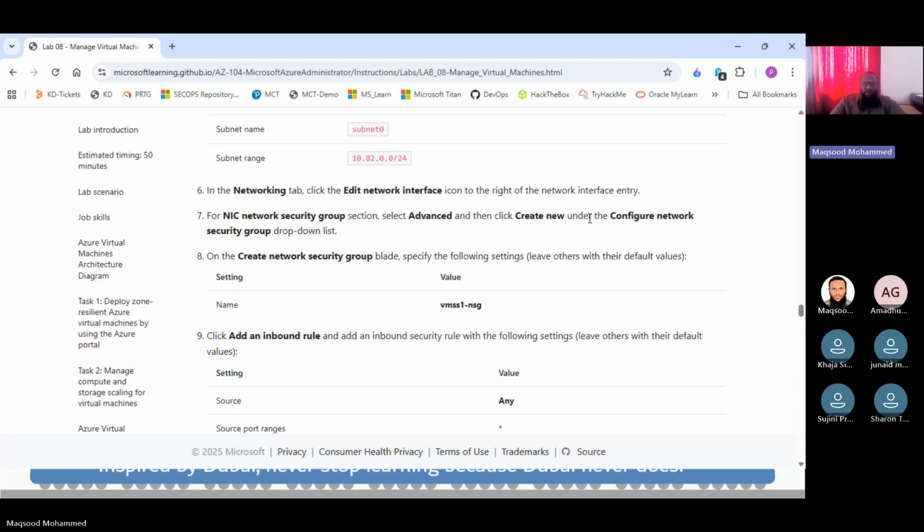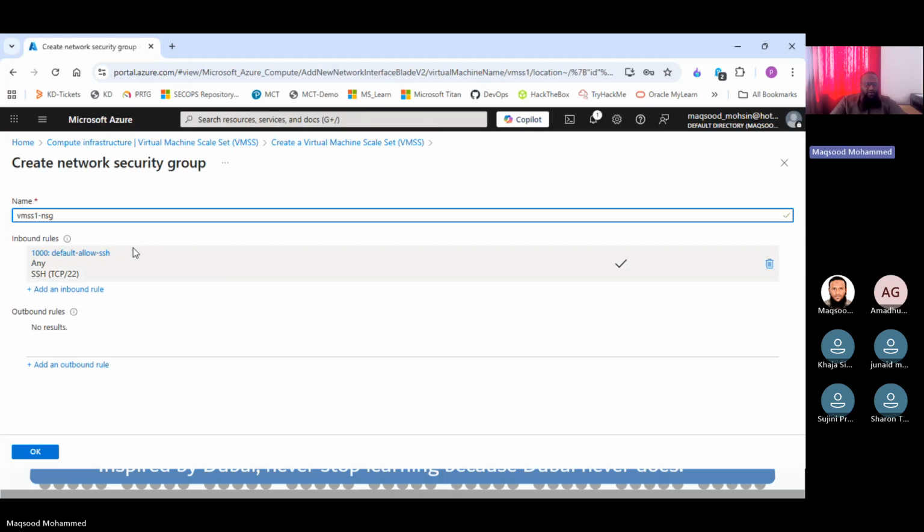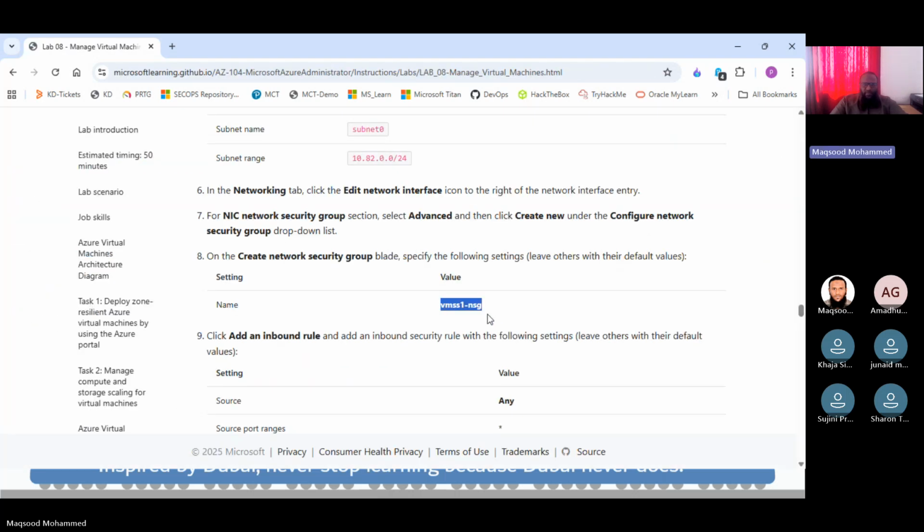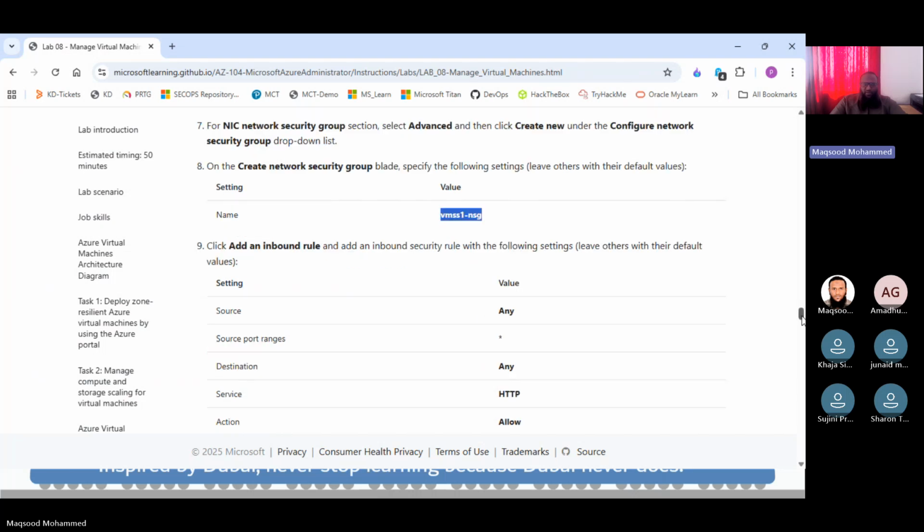So we are going to create another network security group. So we are basically creating a network security group here for communication control. Okay, it's already there. VMSS1 NSG, and we are adding some rules for communication.